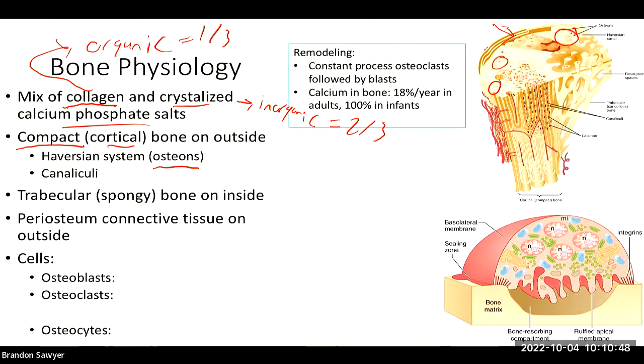All those are osteons, and so there are these layers of bone that are woven, that have collagen woven in. Oh yeah, and you can see it even better down here. You can see those concentric circles have collagen woven into that, as well as those calcium phosphate salts. And right in the center of each of those is a little central canal. That's where blood vessels and nerves pass through, right? So you can see the blood vessels passing through there. Okay. Bone is actually a very highly vascularized tissue.